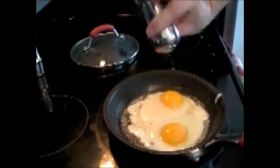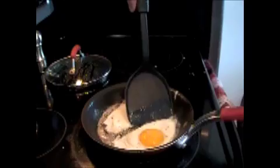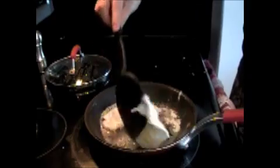So once you can see your butter's kind of sizzling a bit, put on some salt and pepper for some flavor. The kettle's ready. I wonder if that's a good idea to put that there. Then, slowly and softly, flip your eggs on the other side.